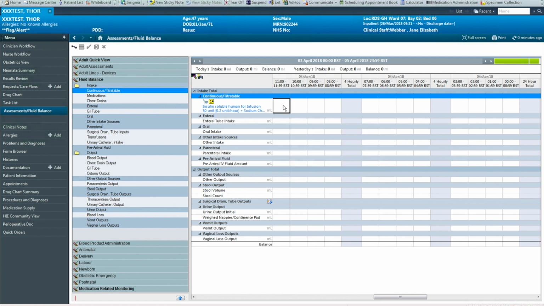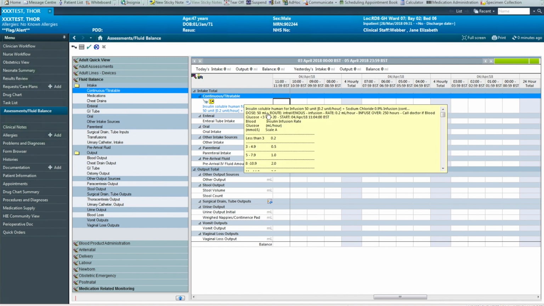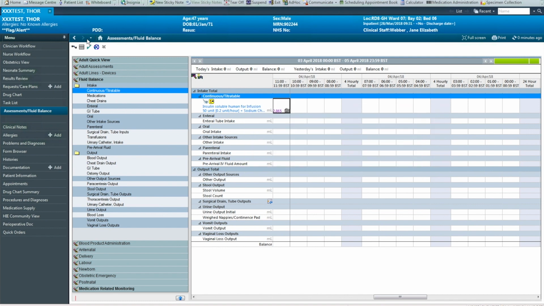If we select the appropriate box for the time interval and double click, we'll bring in the amount of fluid that will be infused in that period. If you're happy, click enter. Don't forget to sign. And that completes the administration of the variable rate for this hour.